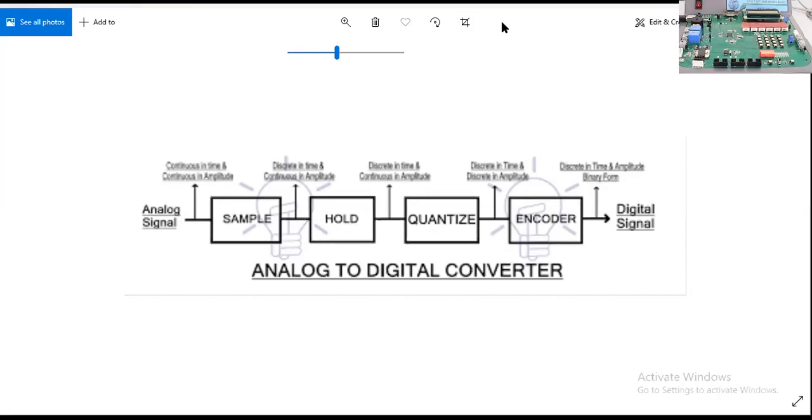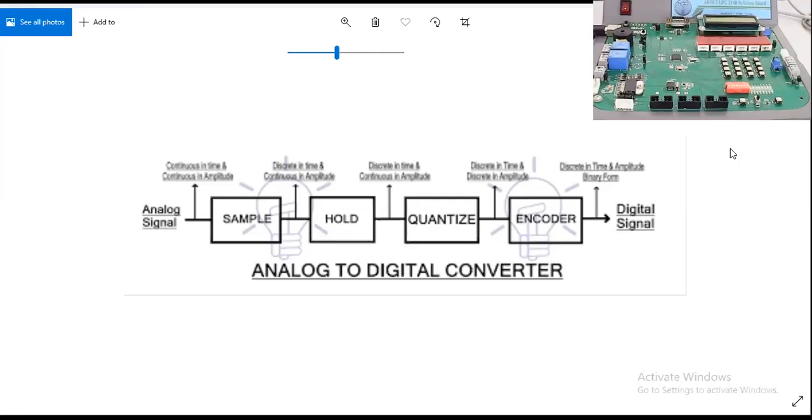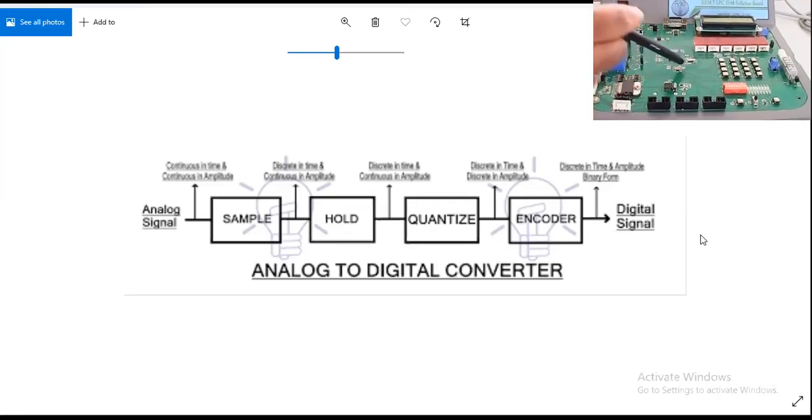On the screen you can see the LPC 2148 starter kit. This is the LPC 2148 microprocessor, and these are the peripheral interfaces that are already connected with the kit. First we have to connect the PC with the LPC 2148 starter kit. We can use either a VGA cable or a USB cable. Now I am connecting the board with the USB cable.